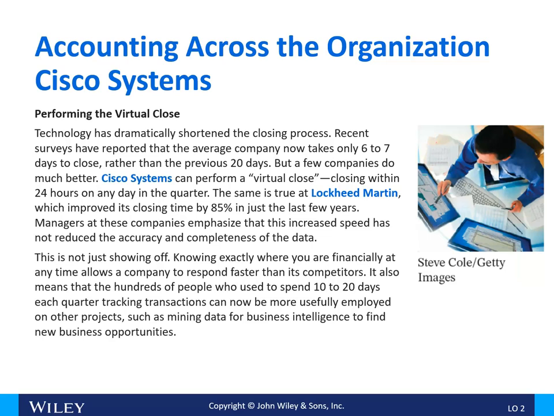Okay, knowing exactly where you are financially at any time allows the company to respond faster than its competitors. It also means that the hundreds of people who used to spend 10 to 20 days closing the books, looking at the transactions, doing the adjusting entries, can now be used on other projects, so mining data for business intelligence, looking at the analysis, and that type of thing.